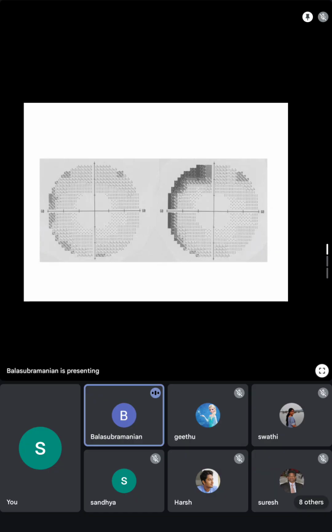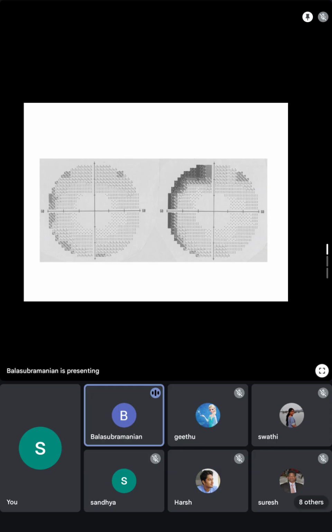You can see the center is blank. This is a 30 to 60 degree field, peripheral field. Okay? Can you see the center is blank? So it's a 30 to 60 degree peripheral field test. The indication can be medico-legal or some disease that warrants the need for peripheral vision testing. More often neurological diagnosis will need this peripheral test also.